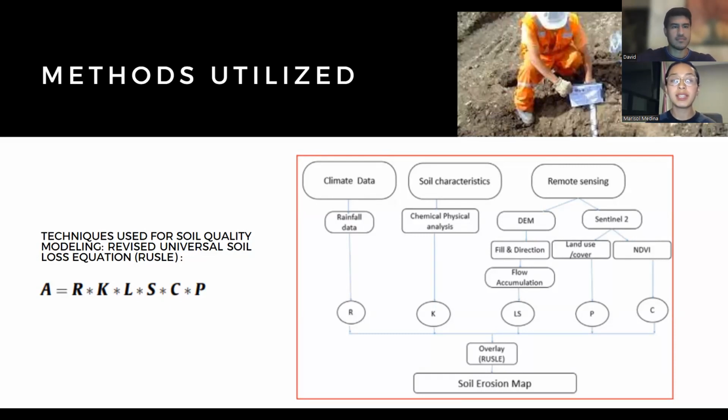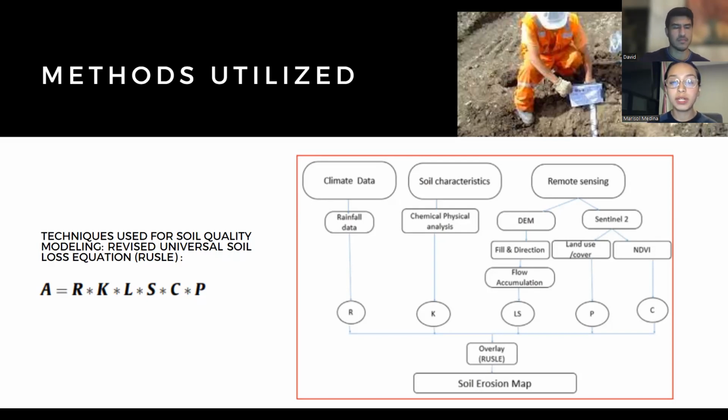This means that it can be calculated based on an average rainfall that can be recorded by a meteorological station. The second one is K, that means the erodibility factor, based on chemical and physical properties of the soil that is going to be studied. The third one is LS, and it means the slope length and steepness.